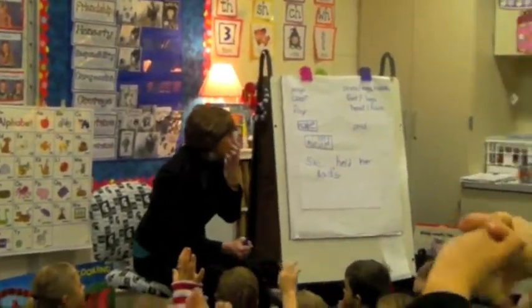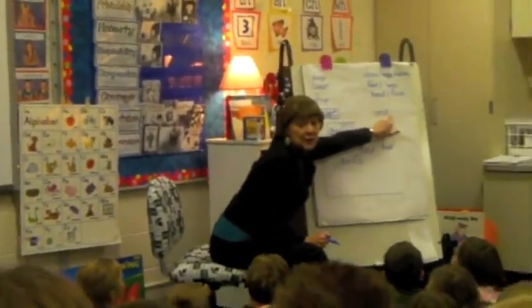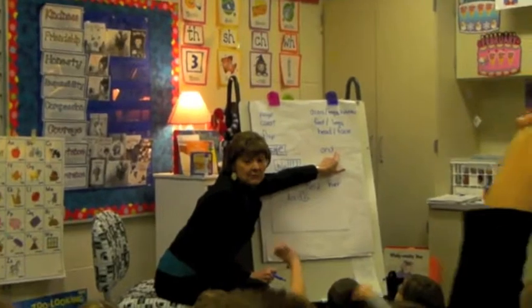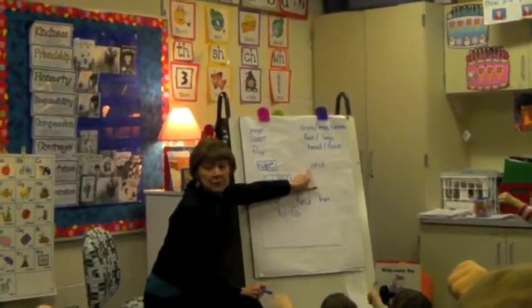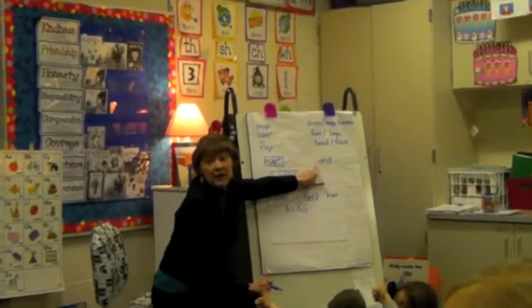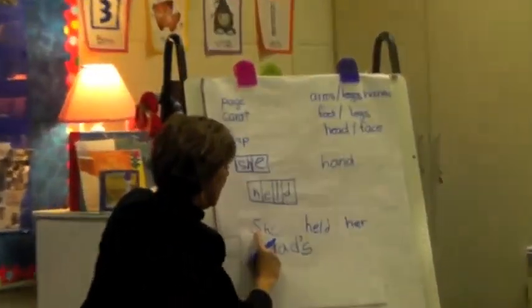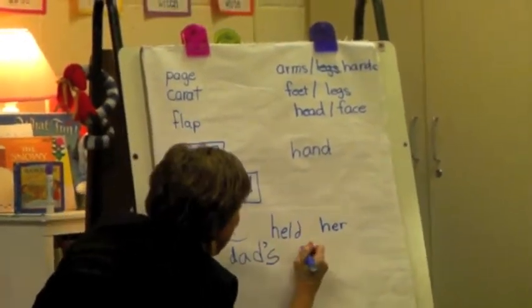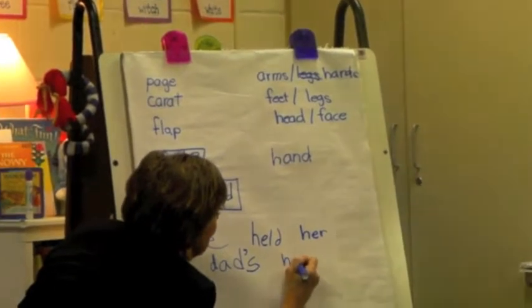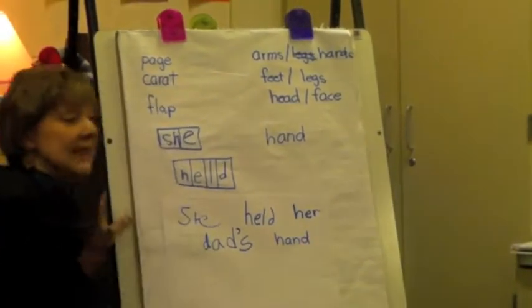I'm hearing an H. If I have to put the H over here, will you give me a thumbs up? If I don't, put your thumbs down. If I have to add the H over here, thumbs up or thumbs down? Okay, I'm seeing thumbs up on the H. She held her dad's hand, H-A-N-D, tightly.